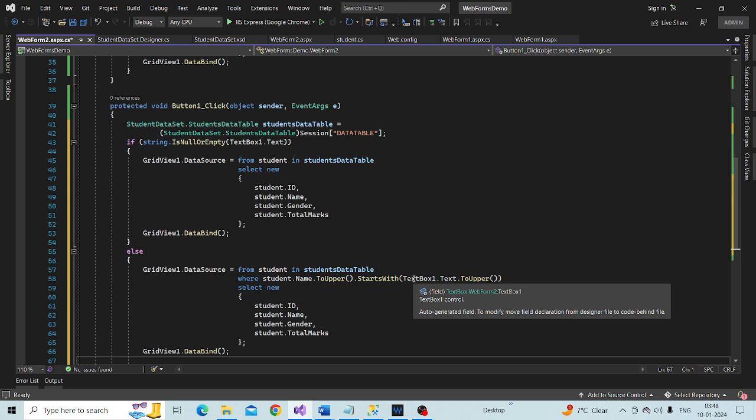student.Name.ToUpper().StartsWith whatever the end user has typed within the text box, so TextBox.Text.ToUpper(). Same kind of code again. So let's run this and see that it works in the same manner.